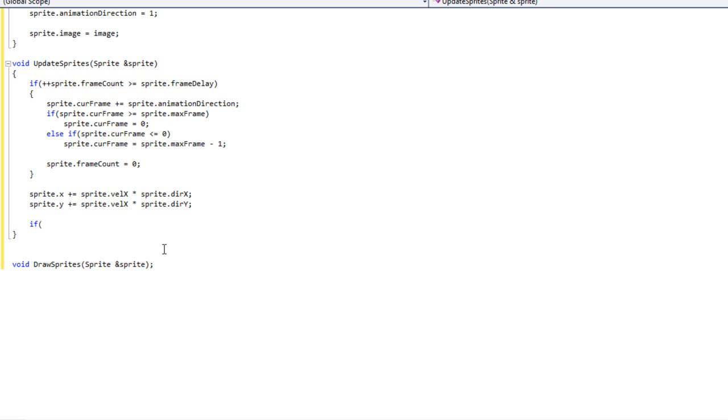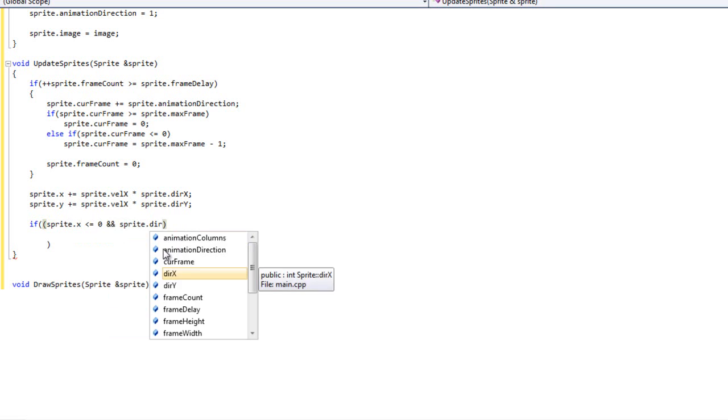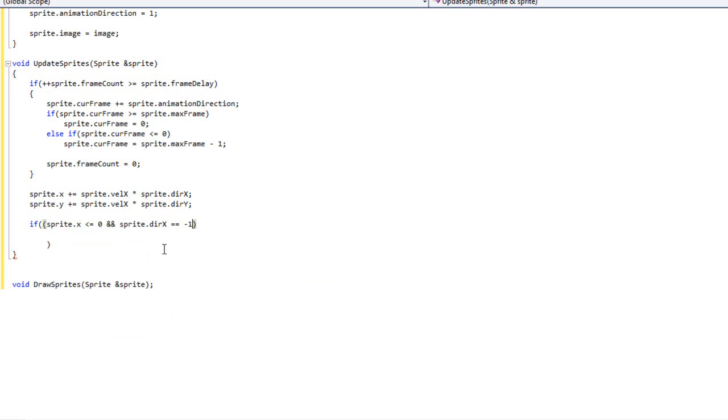So I'm going to say if, and then I'm going to have a second, we'll just create some parentheses like this, keep them separated out. If sprite.x is less than or equal to 0, and sprite.directionX equals -1. All right.